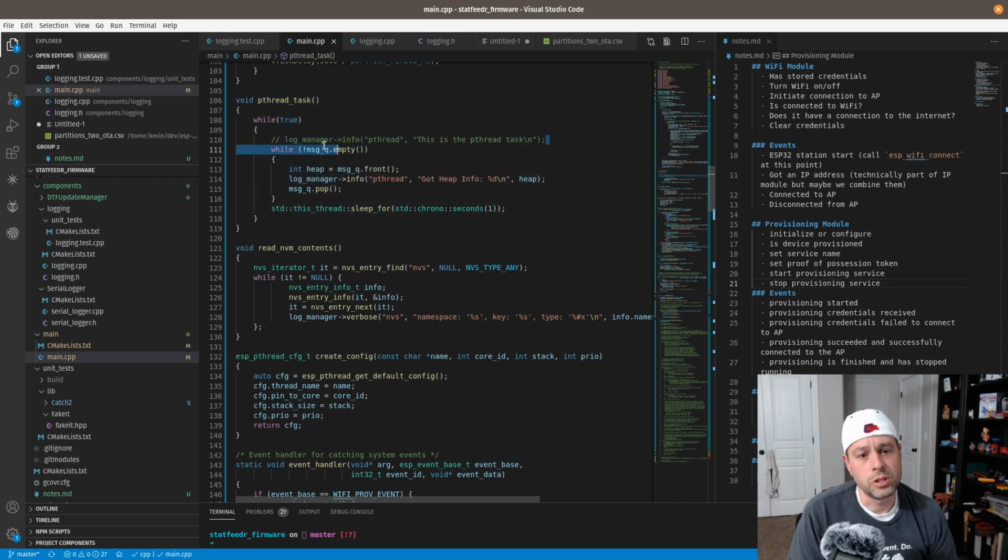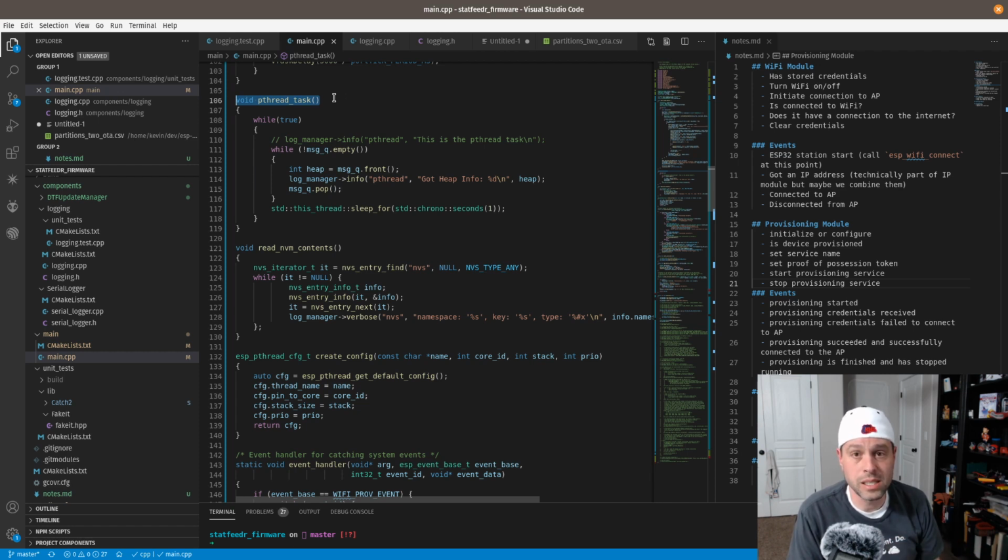When I started, it was just this log manager info, but you'll notice that the signature is a little different. If you're going to use thread instead of tasks, you're going to say void pthread task, and then you pass it nothing. Now, you can pass it arguments, which I'm not going to cover today, but remember, if you go and look for the standard documentation of thread, you should be able to call it just like that.